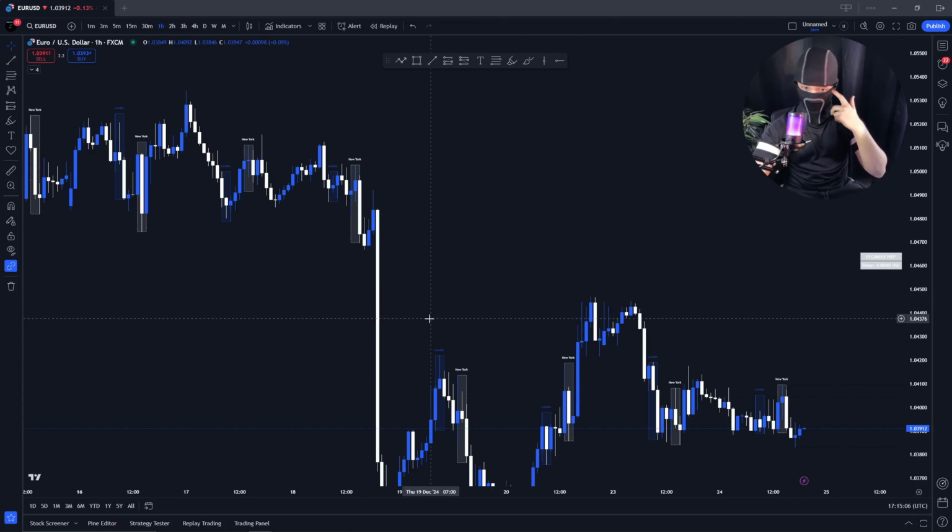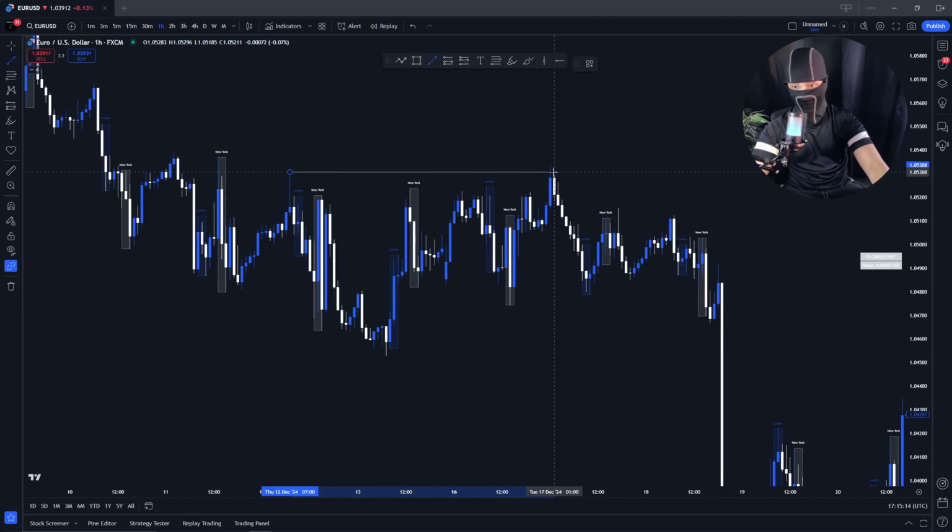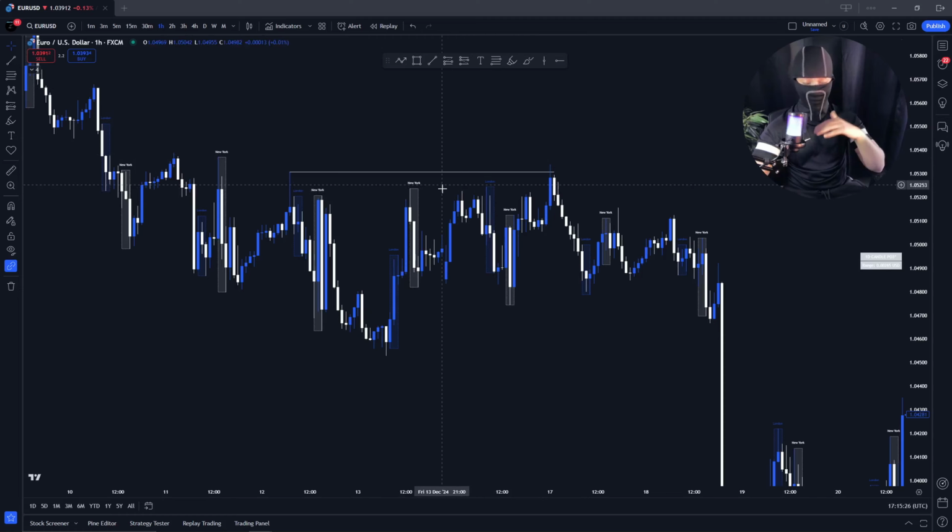However, you guys want to keep it in the back of your mind that, yo, if a previous daily high and daily low gets swept, is there potential for a reversal? In cases like this where we take out all of this liquidity, this is a previous daily high, this is a previous daily high, and this is another previous daily high, then of course you can expect a big reversal because we've taken so much liquidity in the market.